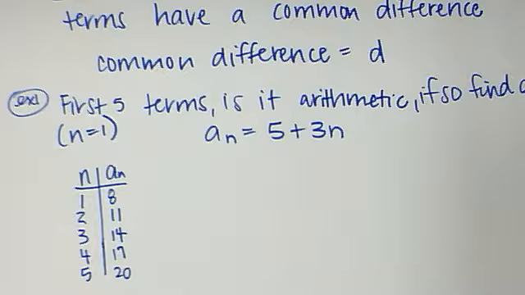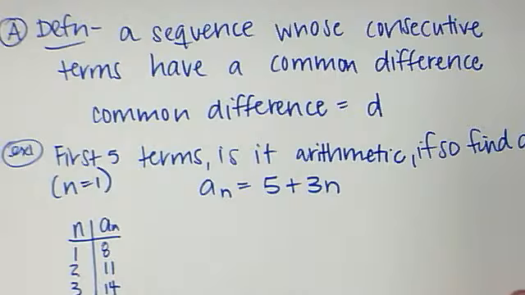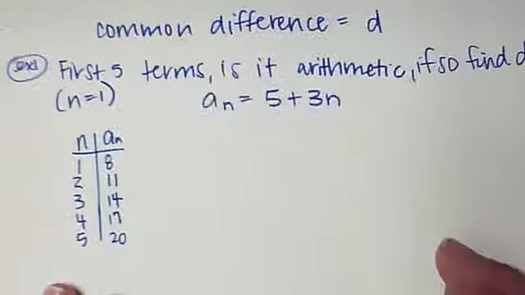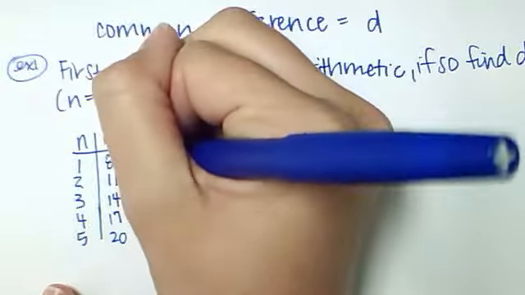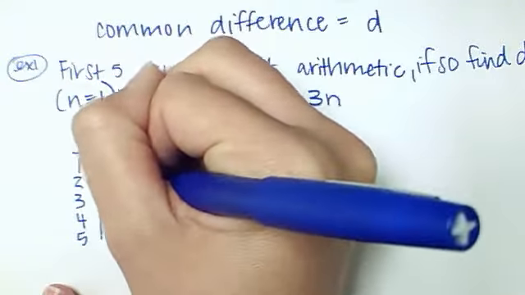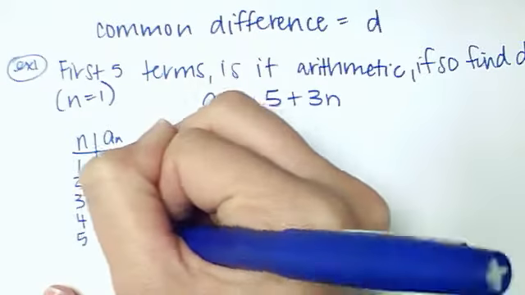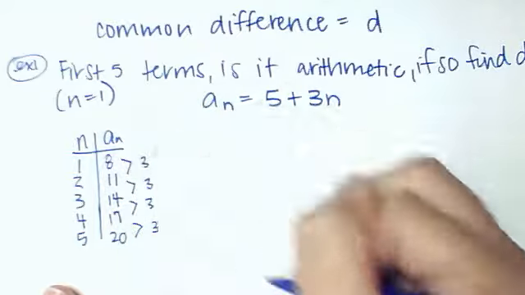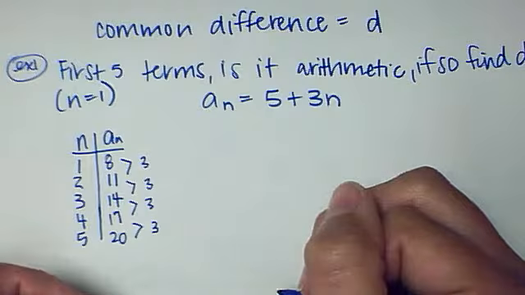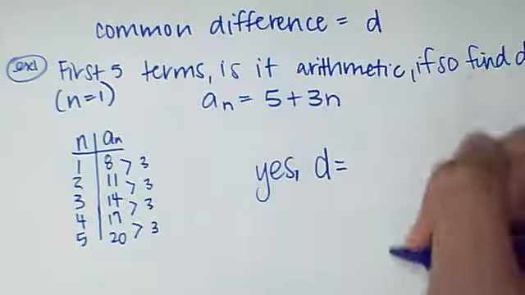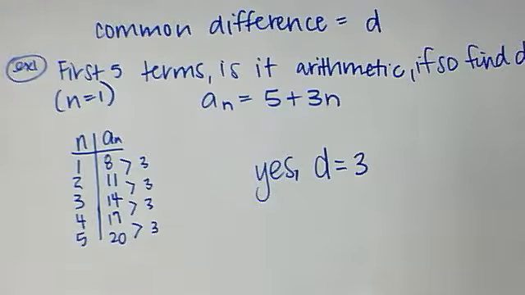So, that's our sequence. The next question is, is it arithmetic? For it to be arithmetic, again we go back to our definition, it's a sequence whose consecutive terms have a common difference. So the difference between eight and eleven is three, between eleven and fourteen is three, between fourteen and seventeen is three, and between seventeen and twenty is three. So since the difference is common, it is yes, arithmetic, and the difference, or the common difference is three. So that's our answer.